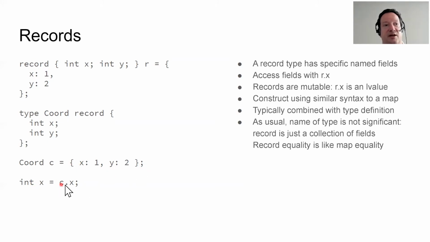And then, when you're accessing it, because we know the compiler will check for us, the compiler says you must have an X and a Y, we can use .x here, and we know that that's an int because we've declared it to be a coord, and we know that coord has an X. So that here is compile time guaranteed not to produce a nil.